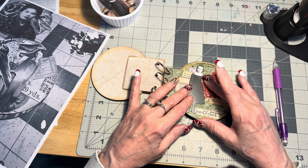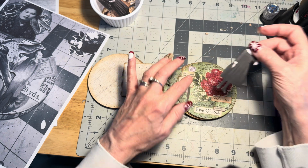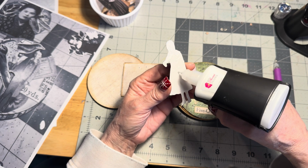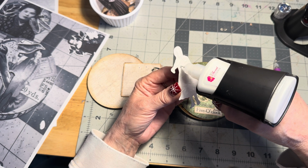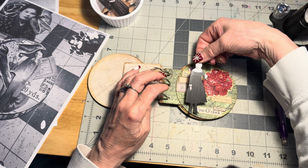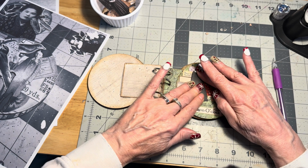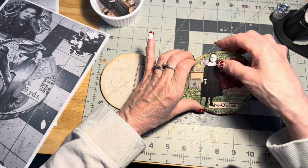Maybe not. And I'm going to glue her down so that she looks like she's resting on the leaf, okay? I have gotten less bothered by the fact that some of my paper dolls may reflect when I'm using them, because they don't reflect all the time. They only reflect when the light is shining right on them. So I've become less wary about adding stuff to them. You can put a layer of collage medium over them, and that will make them a little bit less shiny.